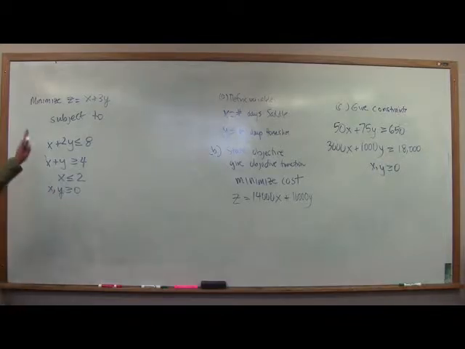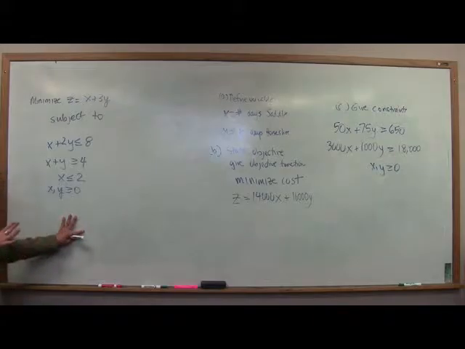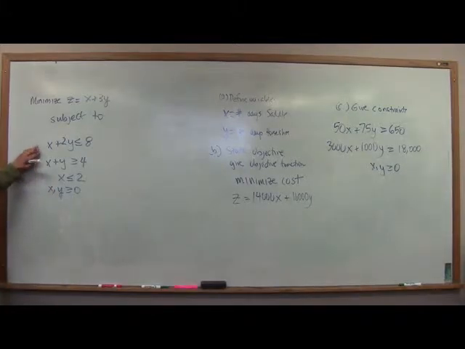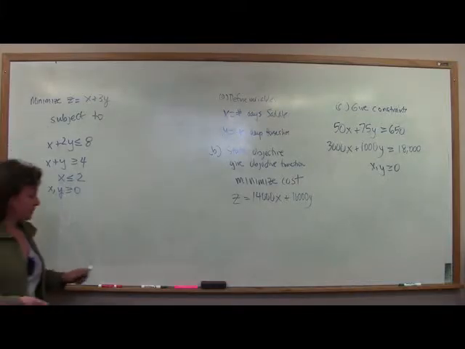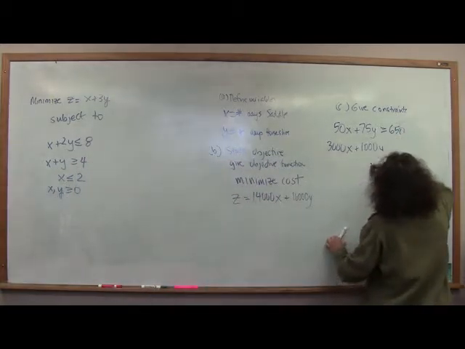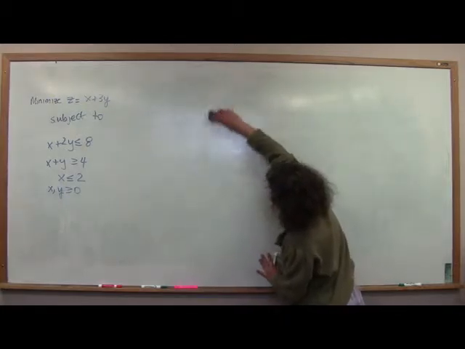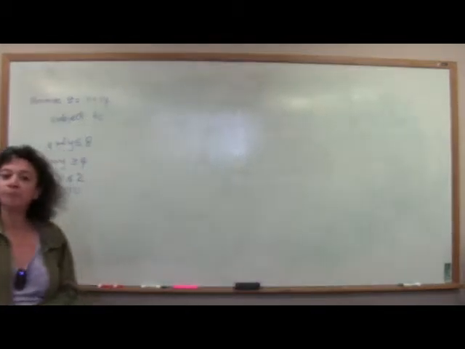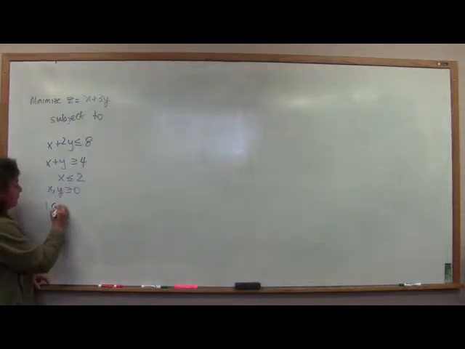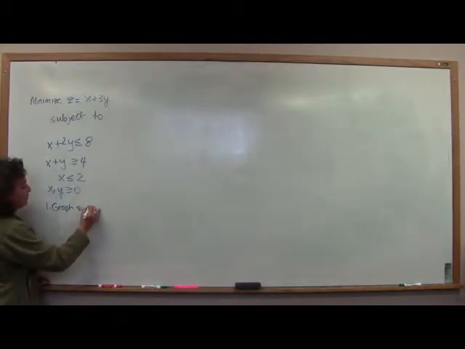Okay? So this should look somewhat similar to what we've been setting up. But again, I will give you a system that can actually be solved. All right? So these are my constraints, and this is what I want to minimize in this case. Okay? Now, the way you do these is the following. I'm going to write out your steps, and this is what you do for all of them, and then we'll actually go through and graph this. Okay? The first step is to graph your system of inequalities.